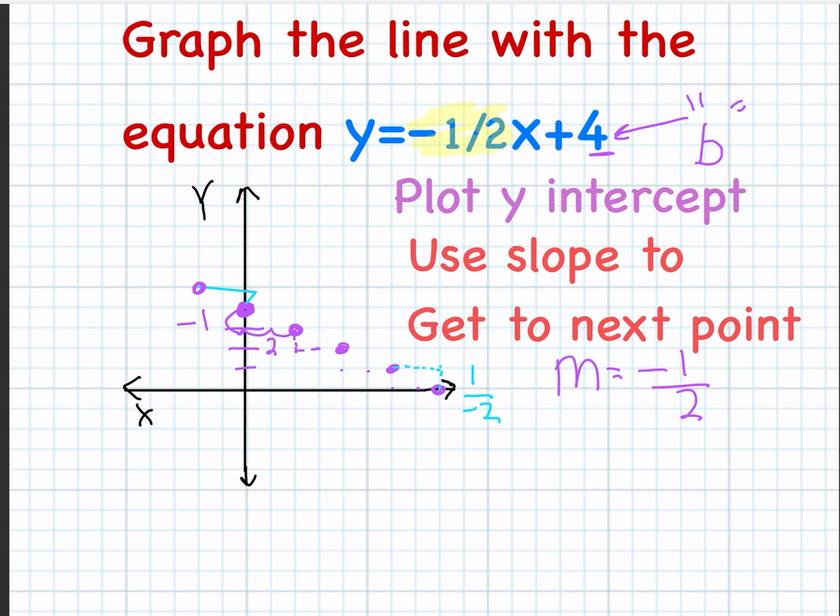So I'm going to my y-intercept that I started with, and I'm going to go up 1 and then left 2, and I have the next point. And that's the way you can graph, and I did it again, up 1, left 2. Then we want to draw on the line, and you've graphed the equation here, y equals -1/2 x plus 4. That's what the line will look like when you graph it out.